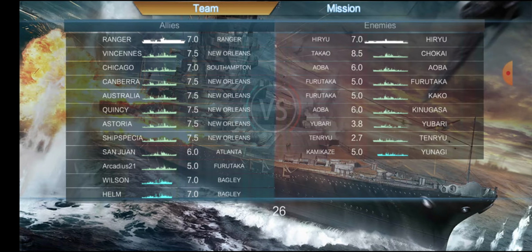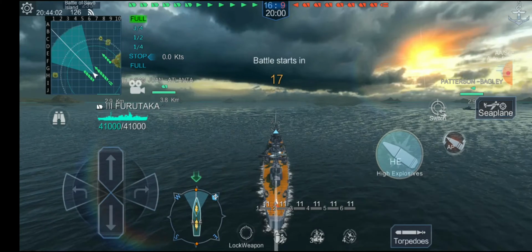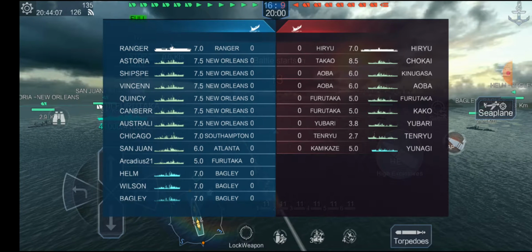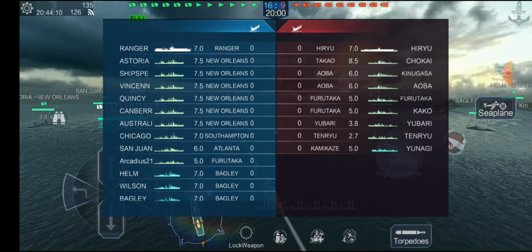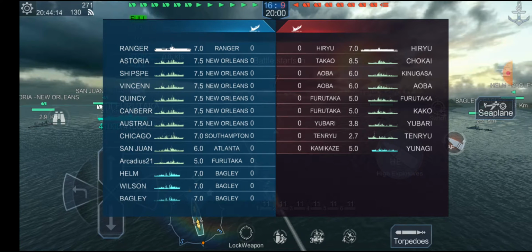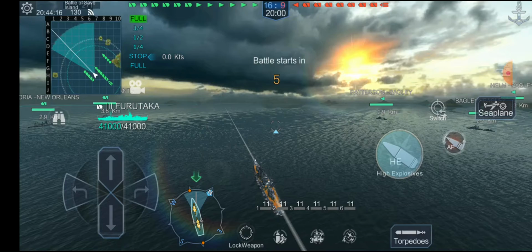So it's a Ranger, a New Orleans, looks like a Pensacola, well, quite a few heavy cruisers with only a couple destroyers, and some light cruisers mixed in. Looks like 1 light cruiser. Again, it's a Hiryu, a Kako, 2 Aobas, 2 Furutakas, a Yubari, a Tenryu, and a Kamikaze or a Mutsuki.